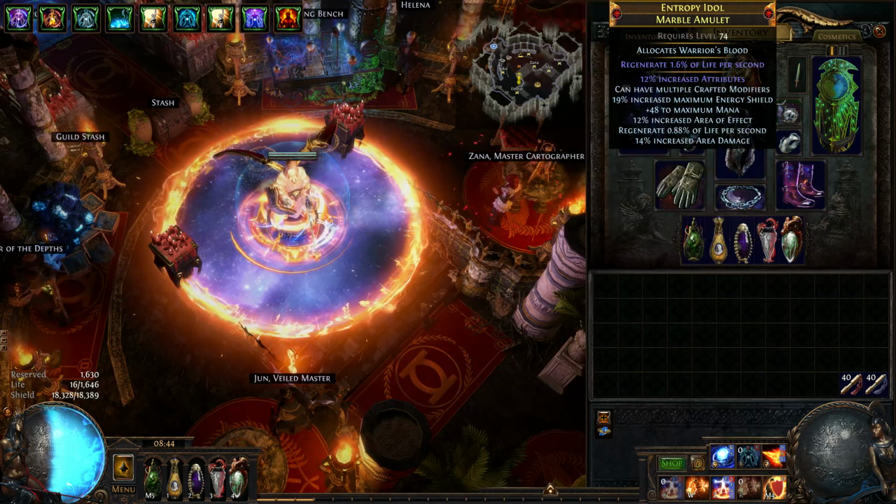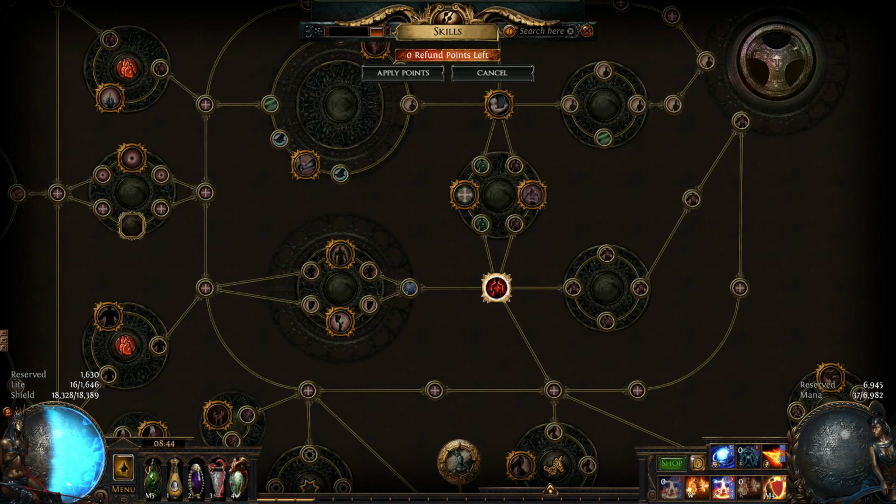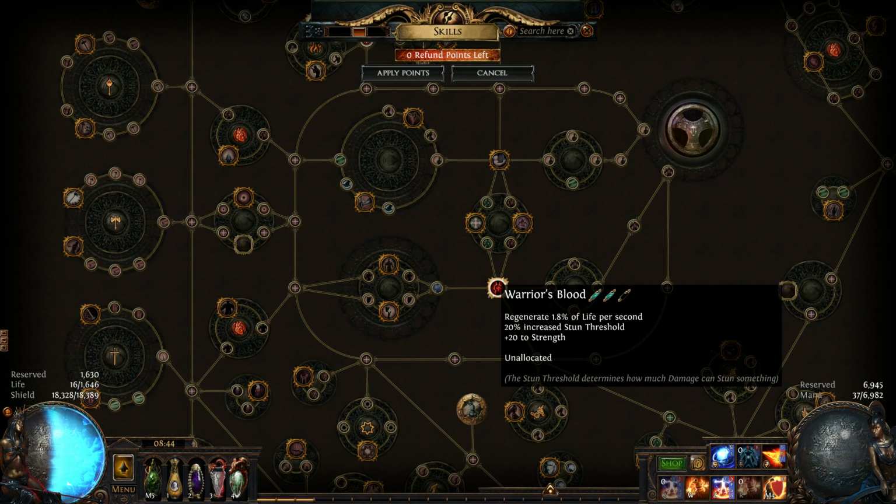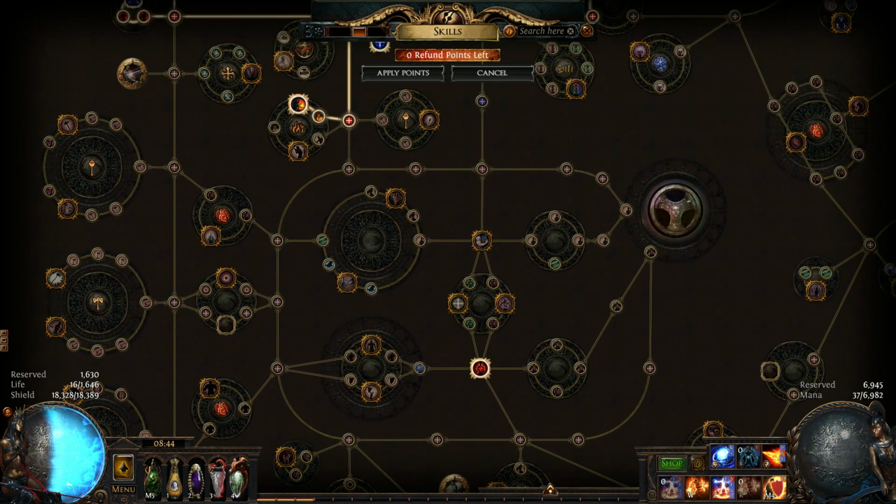I have used the league mechanic to allocate Warrior's Blood, which usually gives you life regen equal to a level 22 vitality aura. You get this for free just by allocating this node, in addition to 20 strength, and it increases your stun threshold. This is very good because, as I said, we are not stun immune in this build.